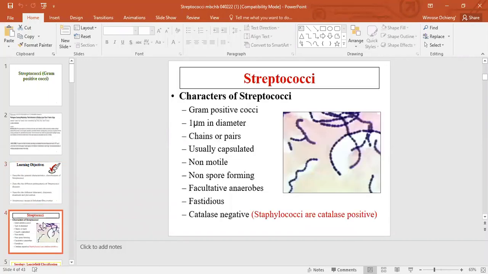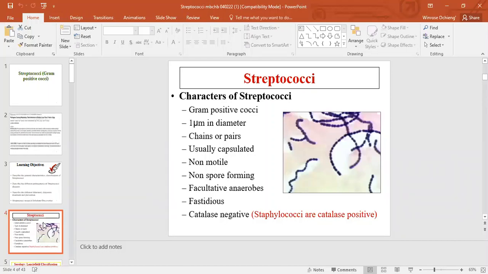So generally, this is the genus Streptococci. They are another group of gram-positive bacteria. The best thing is that it's the morphology that characterizes them differently from Staphylococcus. For the genus Staphylococcus, we say staph, meaning grape-like. But the genus Streptococci, we call them strep, which in the Greek word means chain. So yes, they are cocci, the same as Staphylococci. But when we examine them under the microscope after gram staining, this genus shows us an arrangement of cocci in chains.